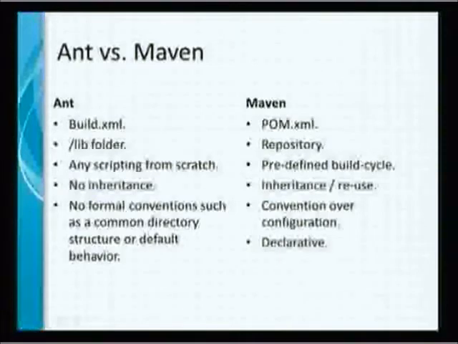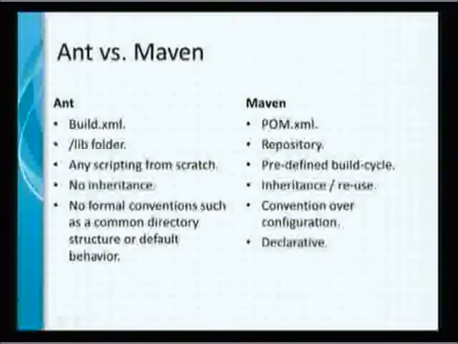You go to a different organization, they completely do their builds differently. And it's not that Ant is hard to understand, but how people use it is hard to understand. With Maven, we've got this predefined build cycle, and I keep on stressing that because that's really going to make things a lot easier for us. Then there's some other additional things.